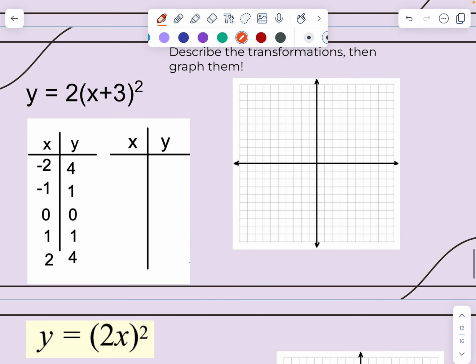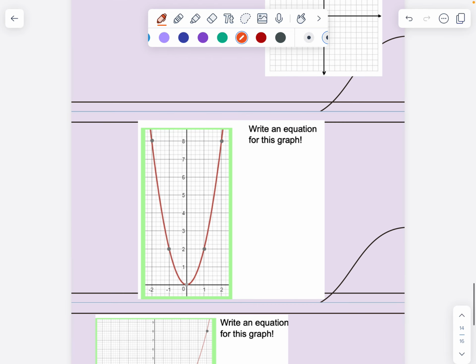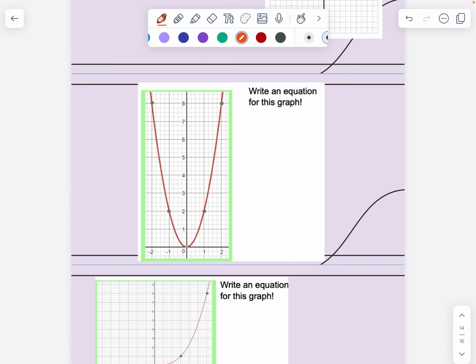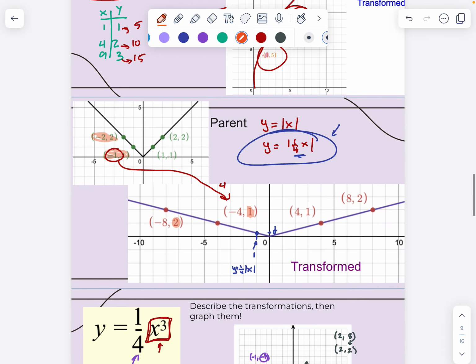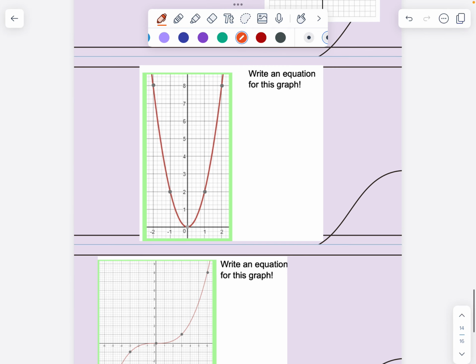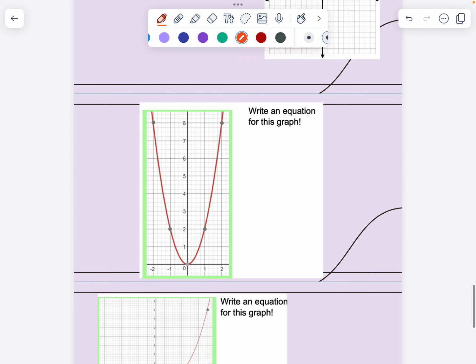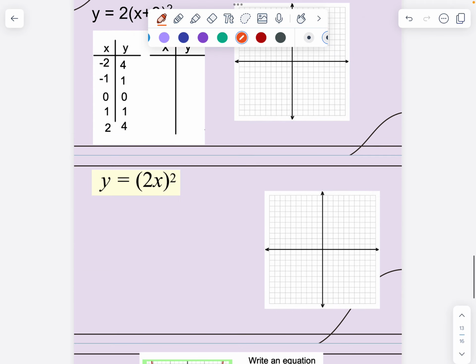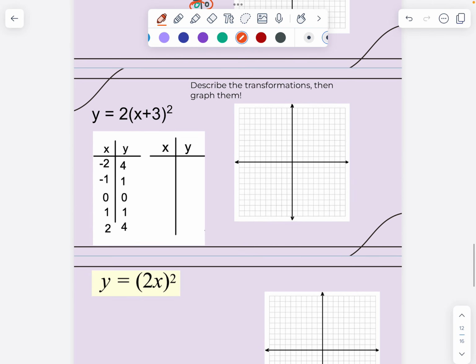I would like to do this one for sure because it's got multiple transformations. And down here, these are really similar to this guy up here, these two, but it doesn't give you the parent function. So I'll probably go over one of these and just kind of show you how to think through these. But I want to make sure you get some work time today. So I can leave the other stuff and know that there will be a completed notes copy on Schoology if you want to use it.